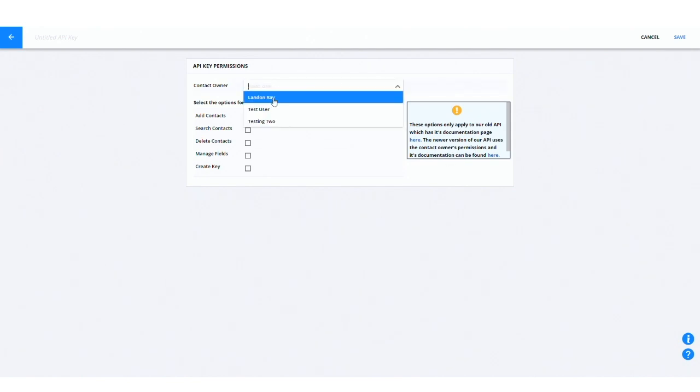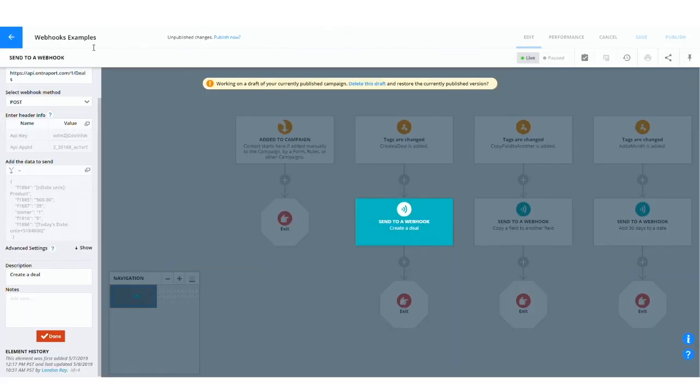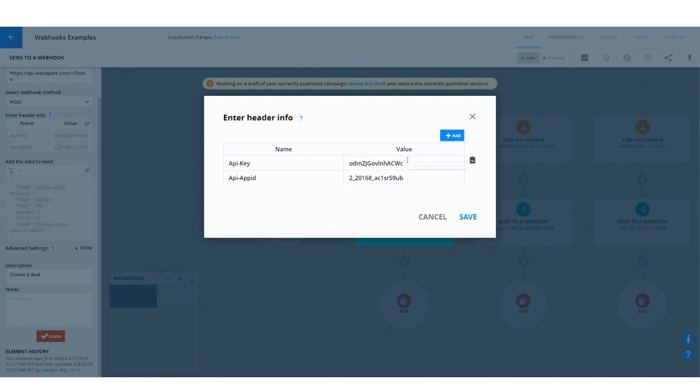And you just pick your contact owner, probably you, because the permissions that the API has will follow the permissions of the user that you put in here. So if a user can't see or update a contact, then the API for that user also won't be able to see or update a contact. So most times you'll pick the administrator of the account, and then you save this thing, and it'll just spit out some API keys for you. So what then I did, let's grab these API keys.